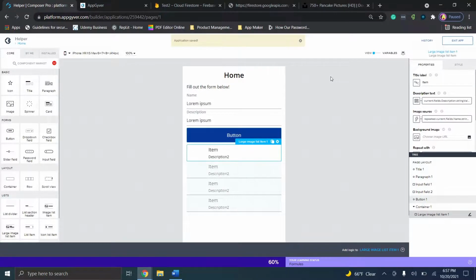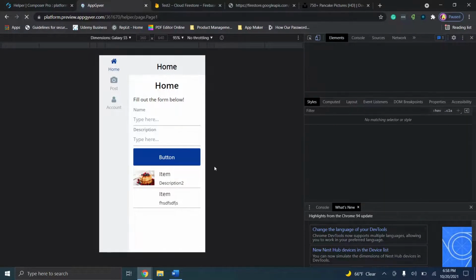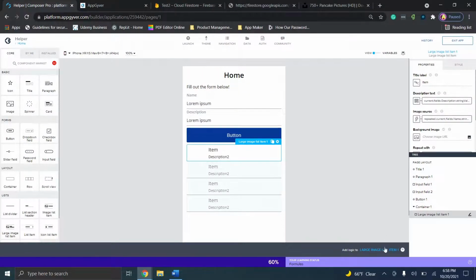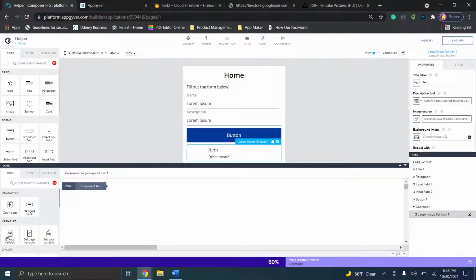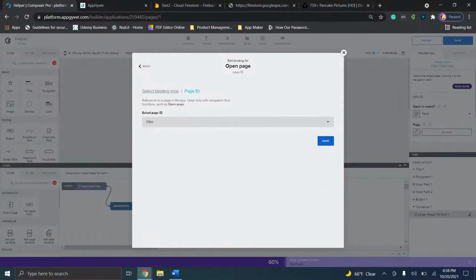We'll click save, and then we're going to go over here and boom, that image loaded properly with that picture of pancakes. And if you were interested, you can continue to set things up. I'm going to refresh this page just to be safe, but everything would work as expected. So you just want to make sure that you have the open page set up properly, because I did delete the old component. So we'll just add in the new logic, and then you click open page. We're repeating the steps from before with item.